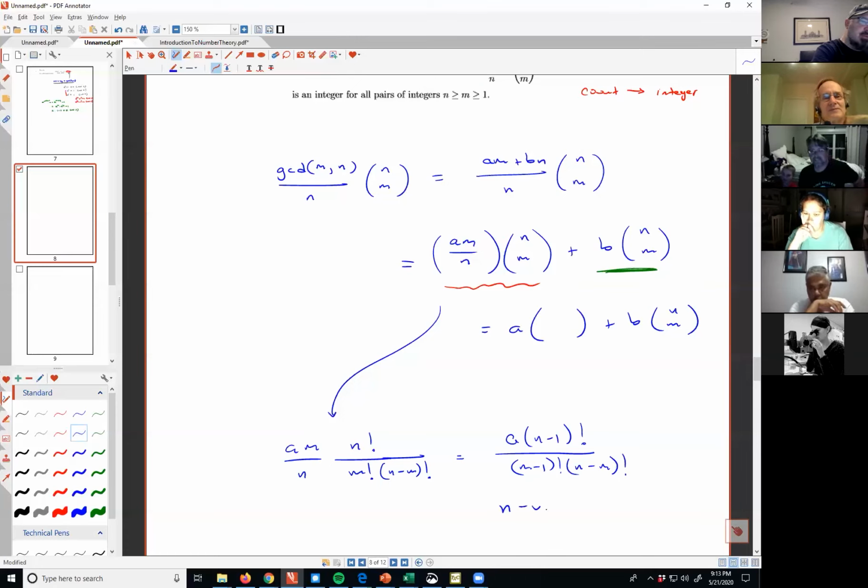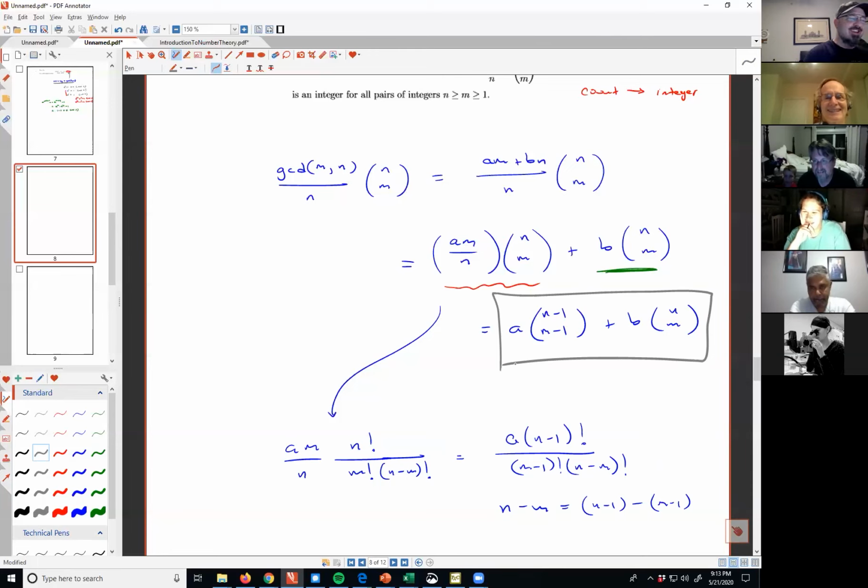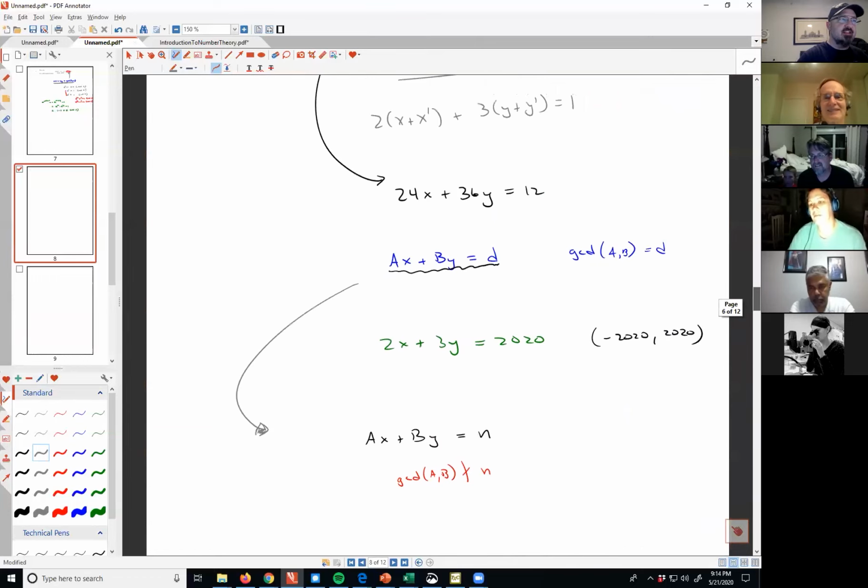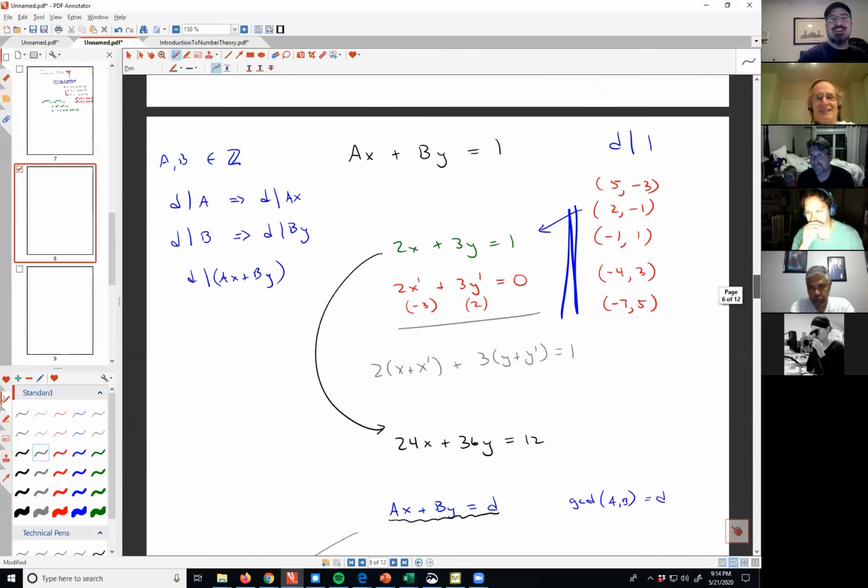And maybe we should note n minus m is n minus 1 minus m minus 1. Right. Yeah. Thank you for that correction. Now that was awful on me because I do teach combinatorics a lot. Okay, and there we are. And that's clearly an integer because our combinations are integers. And ta-da. And so I hope that these last couple of problems here, goats and cows, I mean, that's some good value out of this.